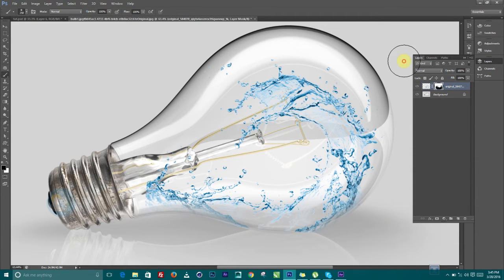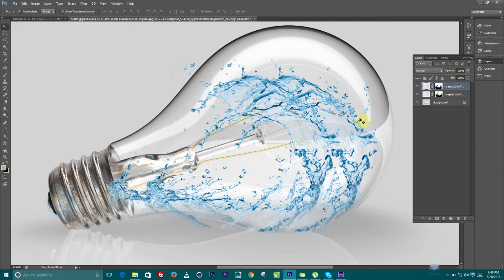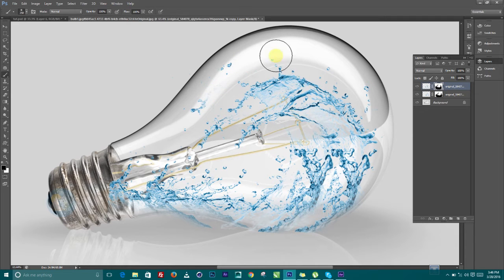Once you spend some time doing this properly, I'll make a copy of this layer by dragging it to the layer icon. I'm going to move this inside a little bit because I want this to really come inside of this place, then grab my brush again to get rid of the other part. Make sure you click on your layer mask to get rid of the unwanted area — we just want this to extend to this place.